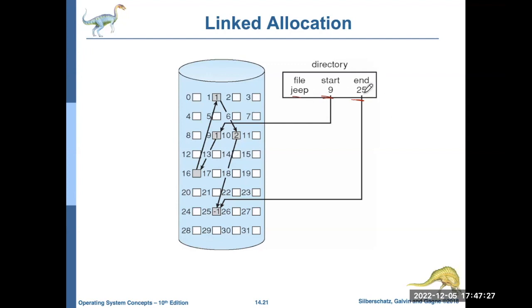The problem with this file system is, let us suppose that due to corruption in the data, block 16 lost track of its pointer. Now we will be able to reach from 9 to 16, but from 16 to 1 and thereafter we will not be able to track it. Although we will be able to reach the 25th block, we will not be able to go inside. So we will never be able to retrieve those lost blocks. That is one of the problems with linked allocation.